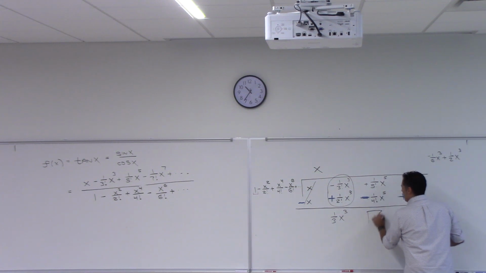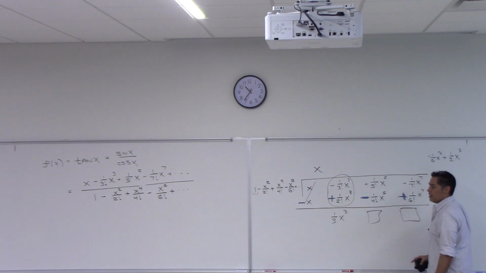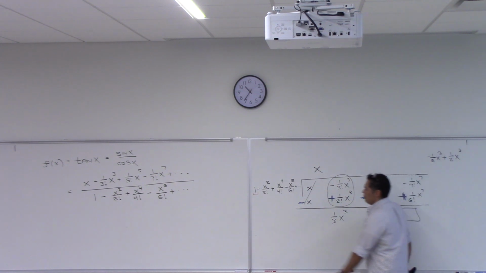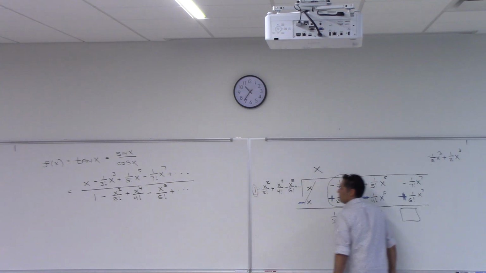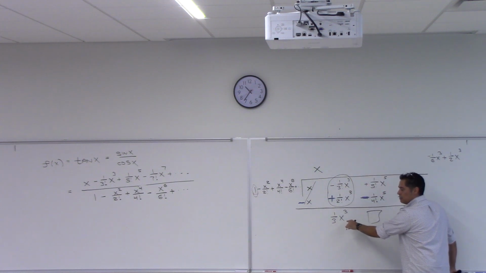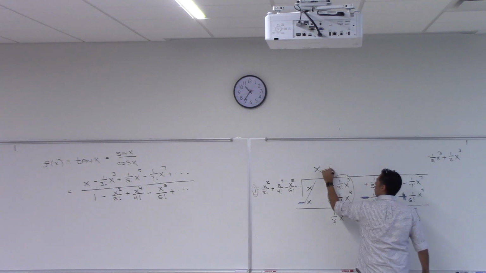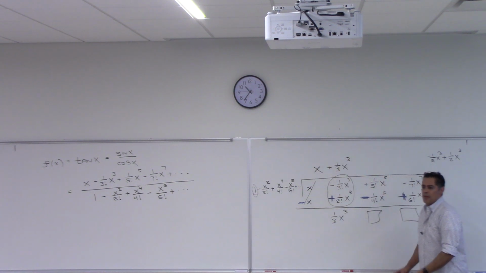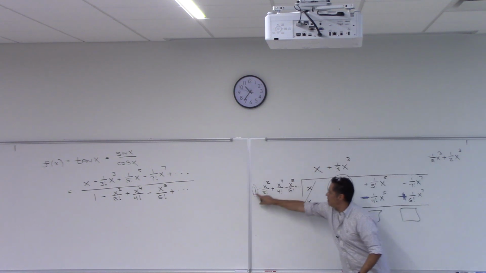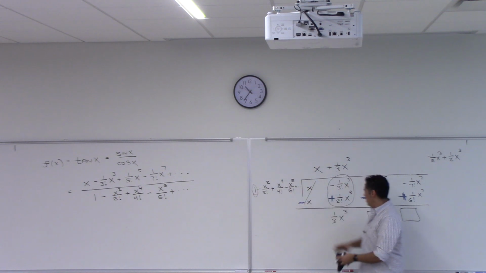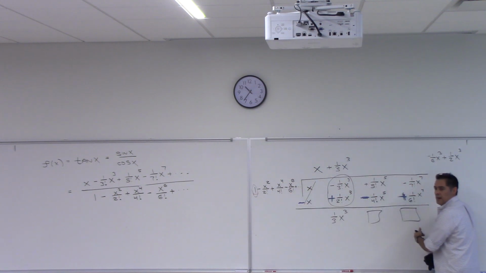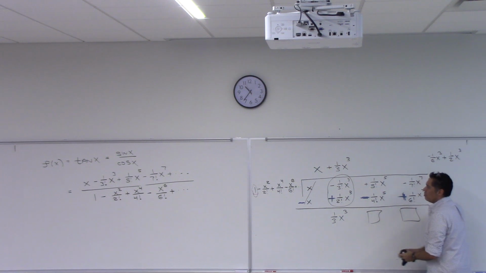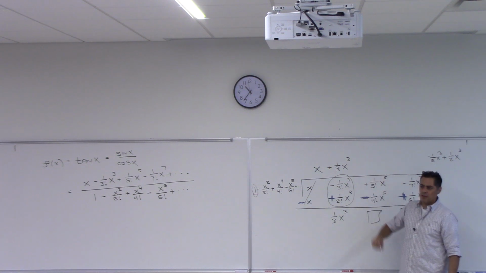Okay, so I have something here and then something here, right? Now, what would be the next step? What do you have to multiply this by to get this first one? 1/3 x. Plus 1/3 x cubed. And then you take that and multiply it here and here and here and here, and you're going to get the next line. And then you do it again. And you stop at the third one because I asked you for the first 3.